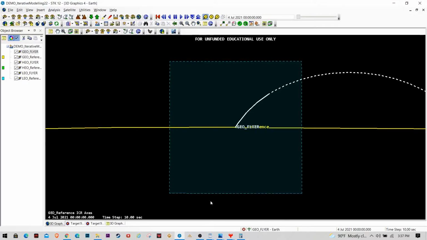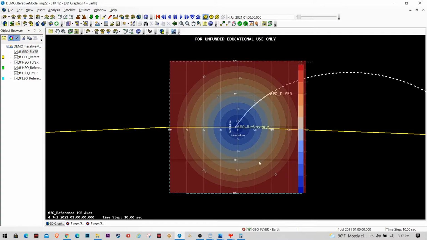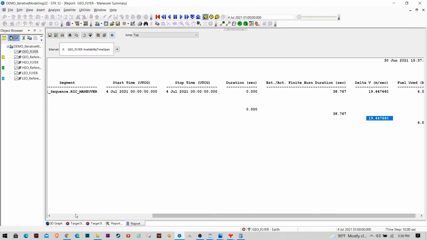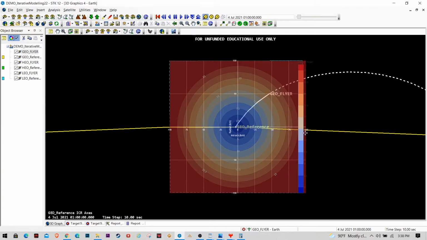So if we jump back over to STK, here's a 100 by 100 kilometer box that I put around my GEO reference, and then here's the 1 hour time of flight to that point that we just identified: negative 50 in-track, 50 radial. And just to get really creative, let's overlay the graph on top. Now you can see the overlay of the graph that we just produced with some additional data on it for going to that 50-50 point. You can see that it should have been between 20 and 17.5 because it's on this tan colored region here. And sure enough, if we go into the maneuver summary of that vehicle, it's 19.447 meters per second. So the chart works. You can put these transparent overlays on any of the charts that you make. I just think it's a cool way to show the heat map against the data that you're looking at.